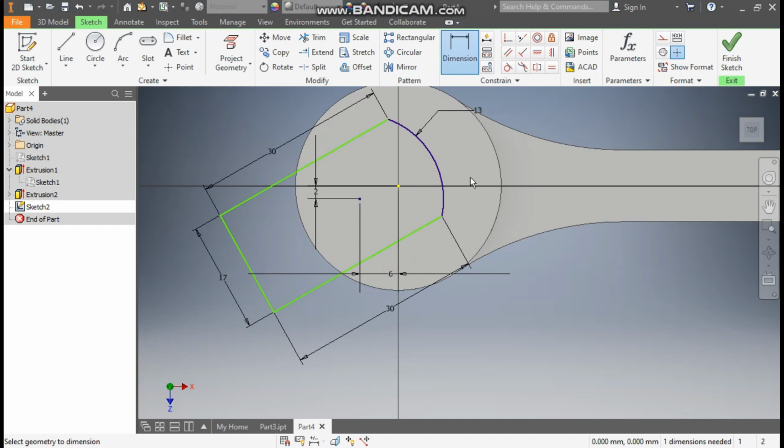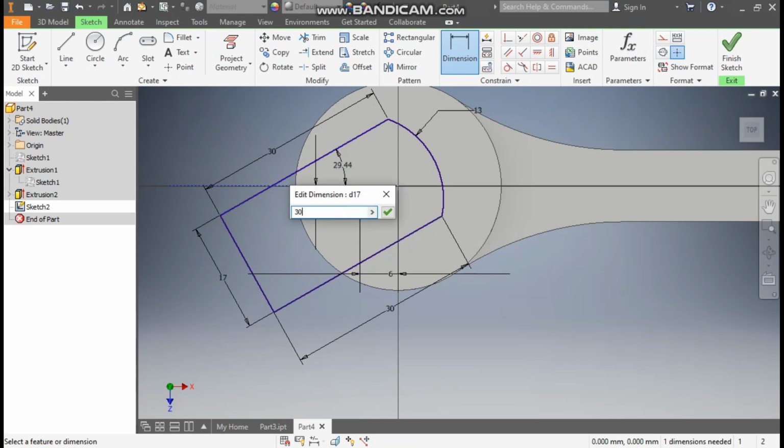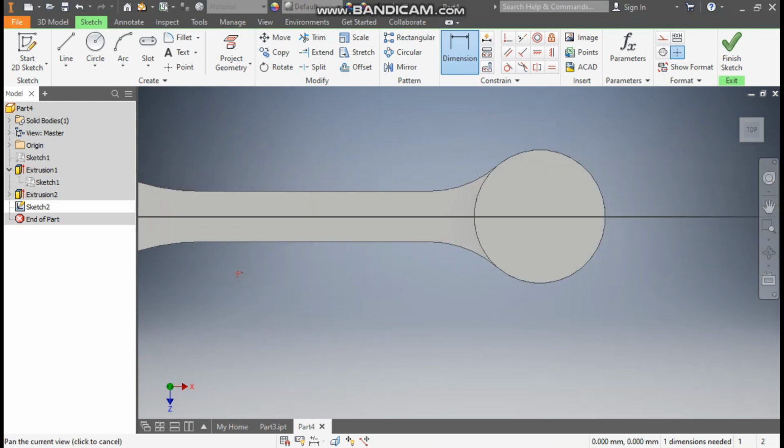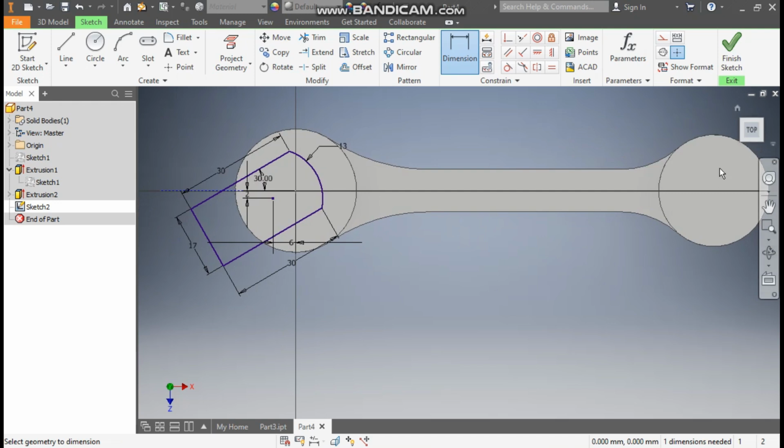Okay, now we will define the angle. Go to line command and make a horizontal line. Escape, select this line, make it construction, go to dimension, define the angle here as 30 degrees. Okay. Now I want a similar profile on the other side as well, but this will be in the opposite direction.